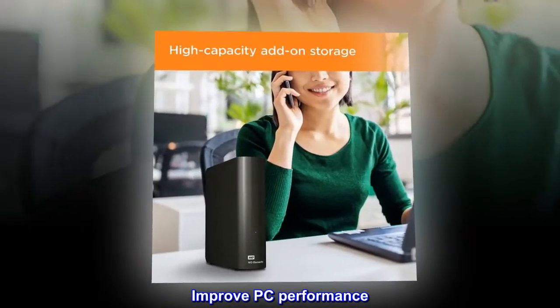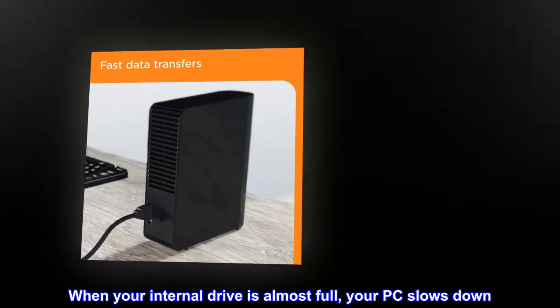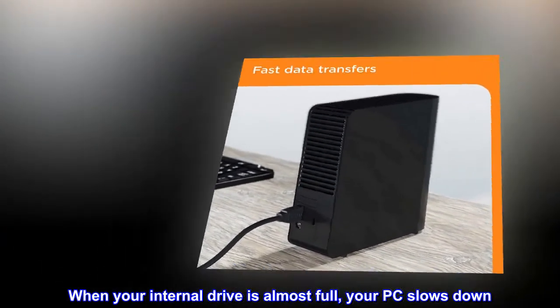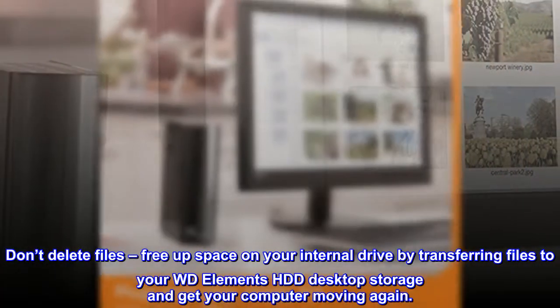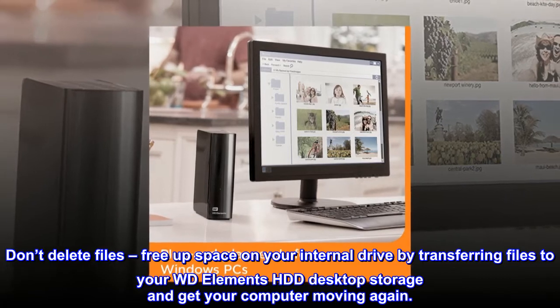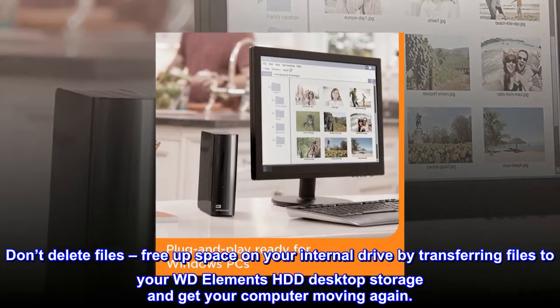Improve PC performance. When your internal drive is almost full, your PC slows down. Don't delete files, free up space on your internal drive by transferring files to your WD Elements HDD desktop storage and get your computer moving again.